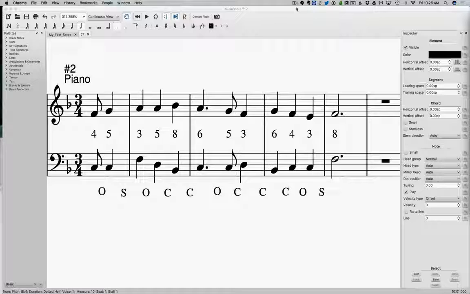Cadence actually in music has two different definitions, and they're very different from each other. When we talk about a cadence, we could be referring to either the end of a phrase, the way the piece comes together at the end, or we could be talking about a thing a drum line does. When you see a marching band going down the street and just the drummers are playing these rhythms, and it's cool, that is called a cadence. They are playing cadences.